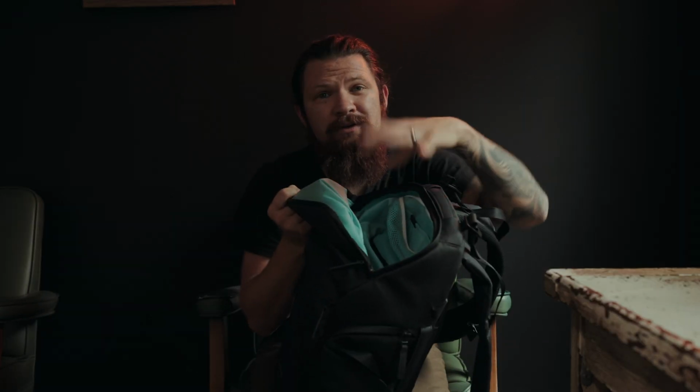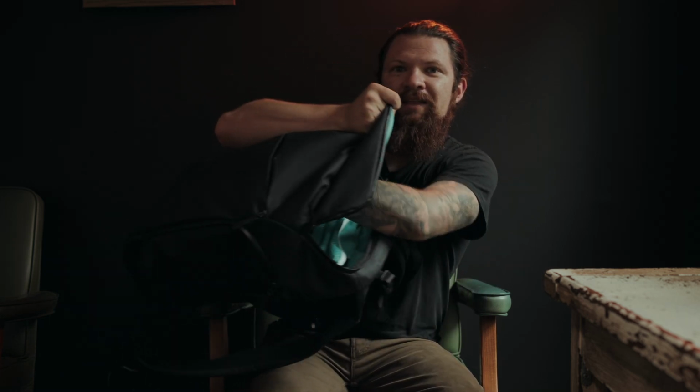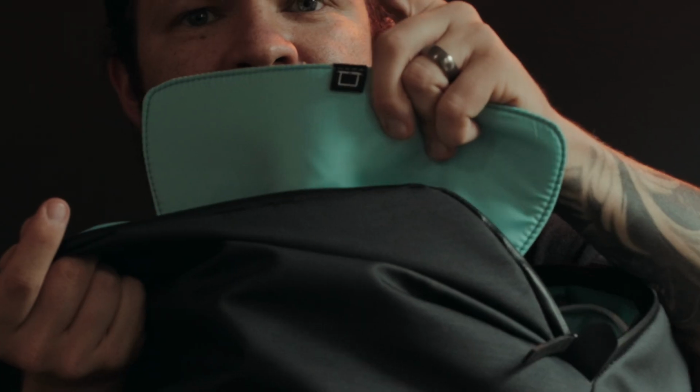So one of the last things I'm gonna jump into that doesn't really make sense to me is this part right here. You can put your hand in there, right? That's decent area. You want to throw clothes in there, anything like that, great. But there's this little tab on the front of it that is magnetic, which is great, right? But you see that little symbol? Do you want to know what that's for? That is a computer. So 14-inch MacBook, no problem. 16-inch, great.